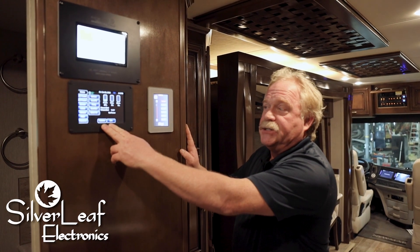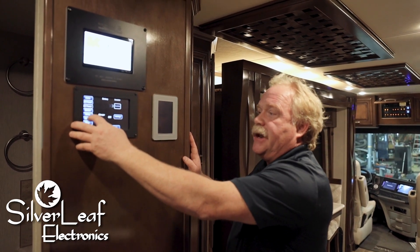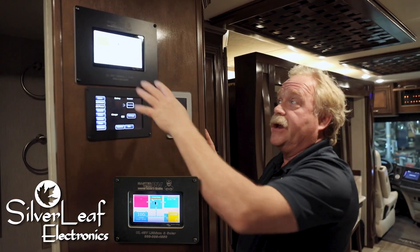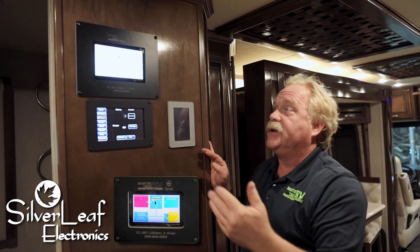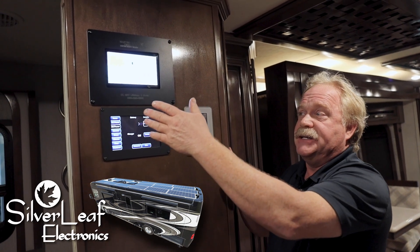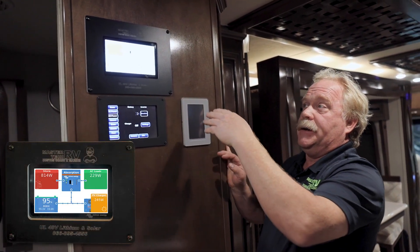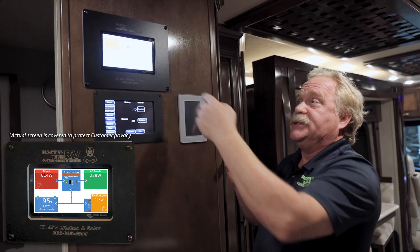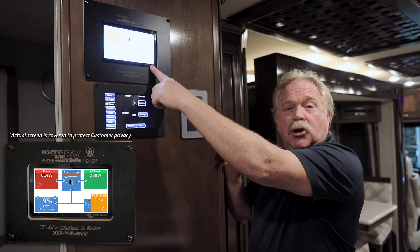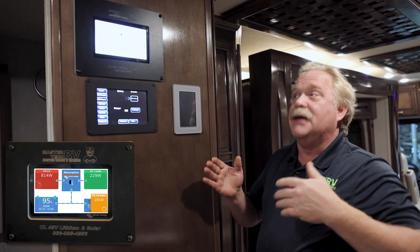On the inside of the coach, we have our Silverleaf system, which is now capable of full lithium-ionics monitoring through our DC power system. We also have our integration with the Touch 70 full screen for controlling our inverters and monitoring our solar input. You can see right now that we are actually pulling a negative 569 watts from the lithium battery system on this 12-volt system. When you plug in the coach, it's going to switch and show that it's actually charging the battery. When we go outside, the PV charger system is going to increase — we've been getting well over 2,000 watts coming in from the solar.